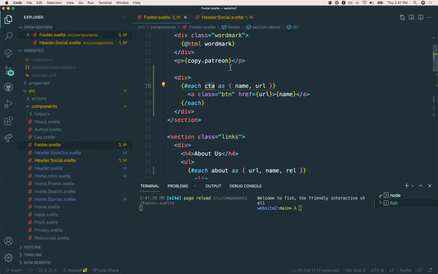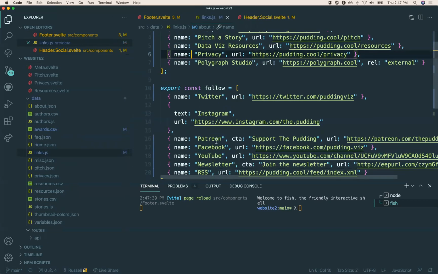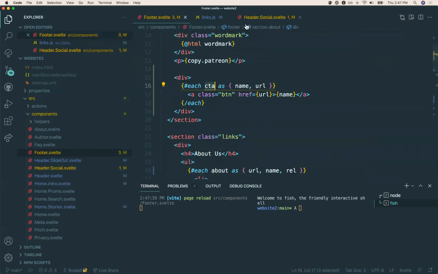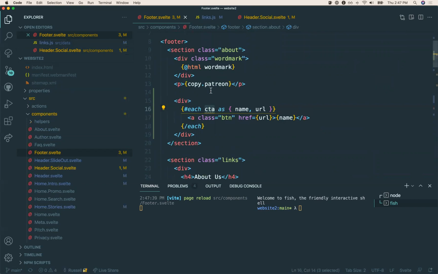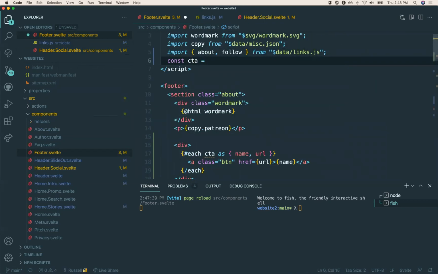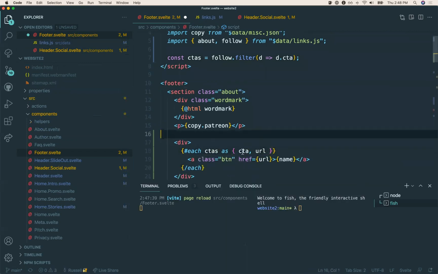Okay, so links. Basically, I want to put the ones in here that have a CTA. So const CTA equals about that filter. Follow d.cta. Look at that.